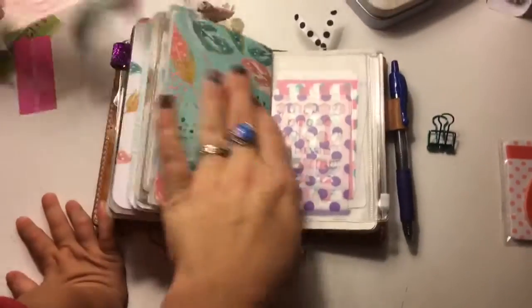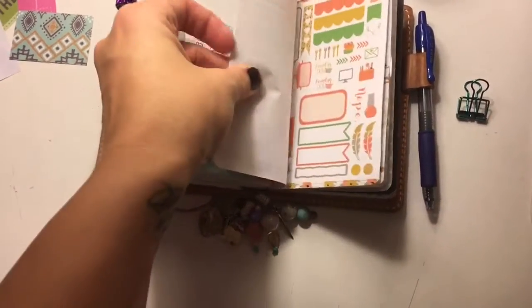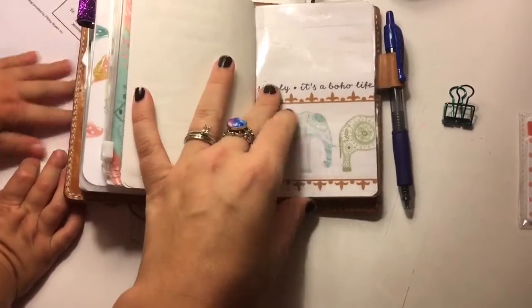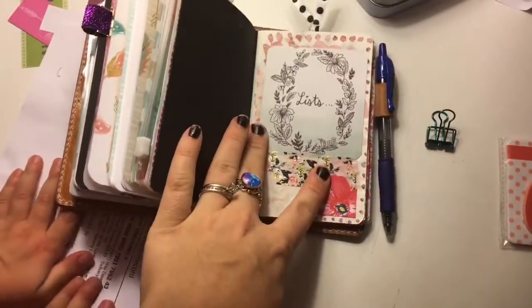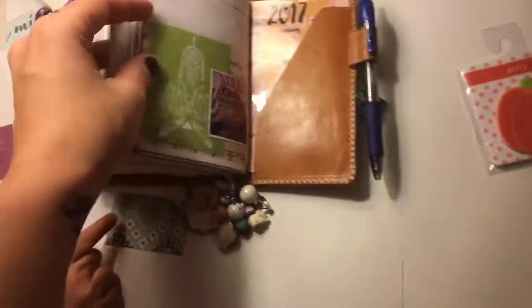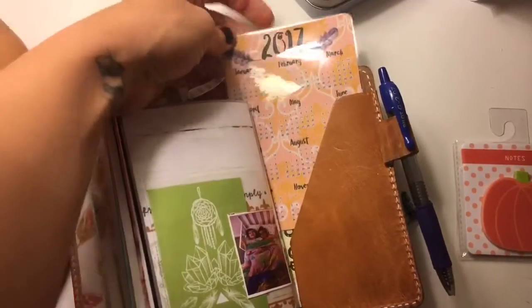I've got my little pull-out thing here. Sorry this video is kind of all over the place, guys. And in the back of this I've got some stencils and some Planner Kate stickers. I've got sticker inserts here — I love these ones that you can just stick in your planner from Planner Kate. And then my last dashboard — this is one that I made. And then I have a vellum paper. This is my list book, which you guys have seen also. Not much has changed there. I do a little bit of journaling, I've just got ring dumps in there and a watercolor. I've got some Etsy coupons to remember — it's like an all-kinds-of-stuff kind of book. And then in the back here I've got some stickers and a picture — this I just stuck in there. This came from the Aurora's Heart Kit and I just laminated it and stuck it in there.